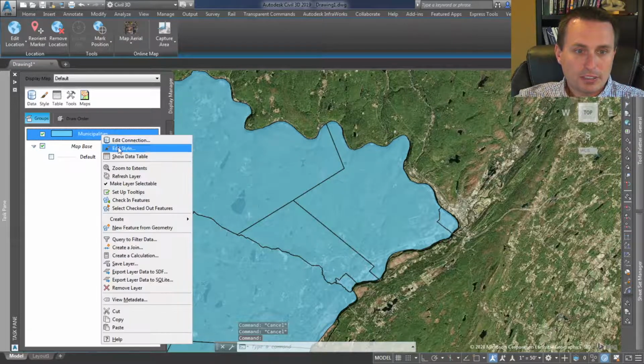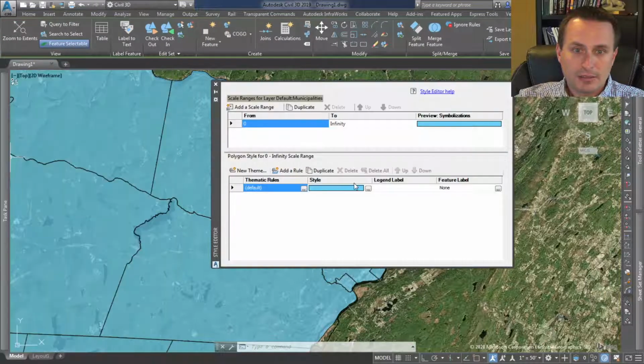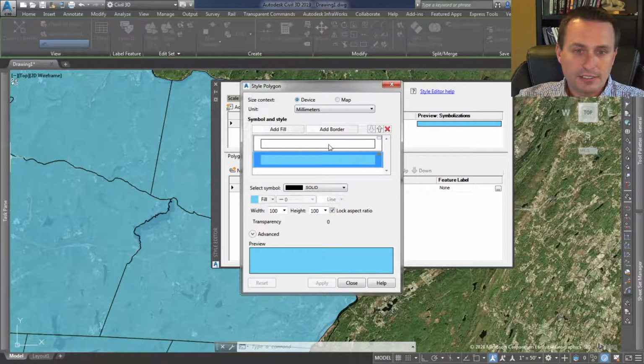I can always right click on here, hit edit styles, and then I'm into this dialog a lot, where you have two things. This is the outline, this is the area. So say I don't want that area, or I want it to be pretty transparent. You can drag this transparency slider here and make it even more transparent. So I'll make it 12%, or I can bring that down even more, 3. And you can see, oh, actually this is the transparency.